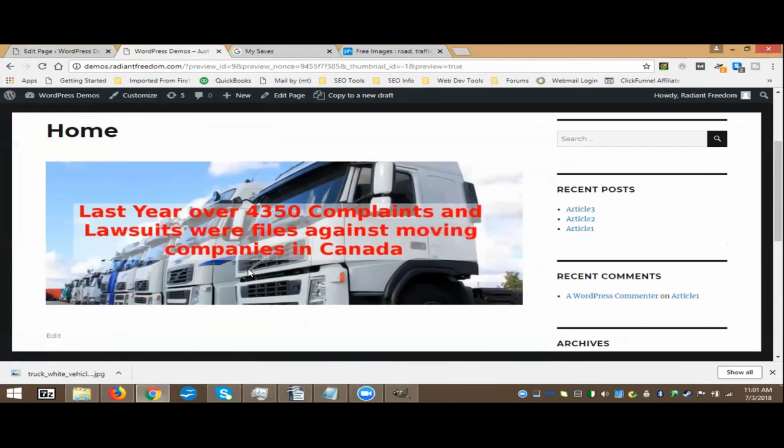Now this is just one way you can insert your image headline into here. So now we have our headline with a cool image that helps make it attract attention even more. As the saying goes, a picture is worth 1,000 words. So that now helps with getting more people onto here. So these are two different ways that you can incorporate a headline into your website, correctly.